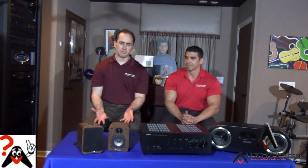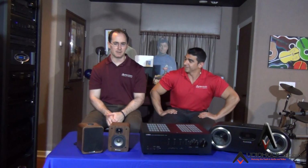And then, the reason why it sounded good, and you said before it didn't get compressed as you turned it louder, is they put a linear Class AB amp in this thing. They didn't just put a cheap chip amp in it. It's rated at 20 watts. I don't know if that's 20 per channel or 20 total. I'm kind of erring on the side of it being 20 per speaker because these things were super loud, man. They really sounded bigger than they are.